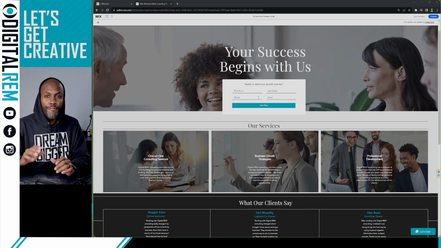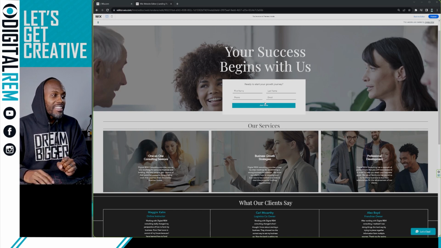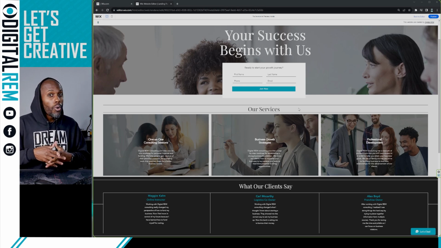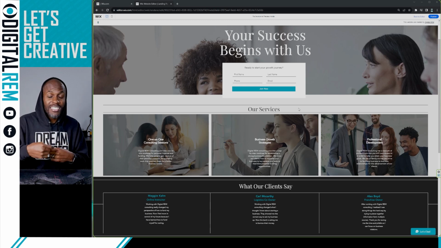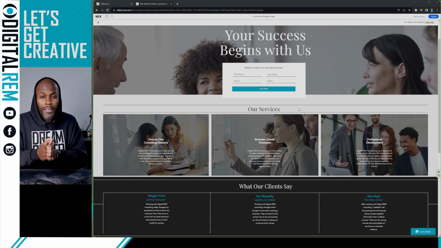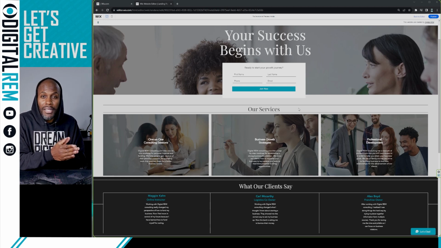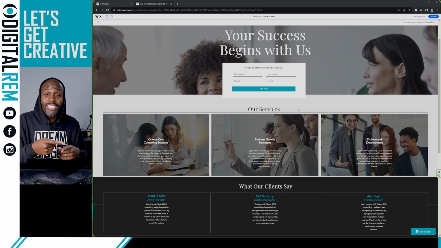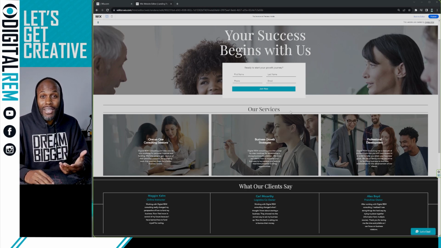So their name, phone number, email address, things like that, where they can fill it out and it will automatically get sent to your team, where you can either reach out to them, or if they're purchasing something, where they can purchase it and they instantly get it in a download, or if you're shipping it to them, whatever the case may be, whatever that interaction is that you want, that's where they do that on this landing page. That thing that you promised them on the social media, they come to your landing page, they learn more, they click, they do it. So at the end of the day, that's essentially what a landing page is.